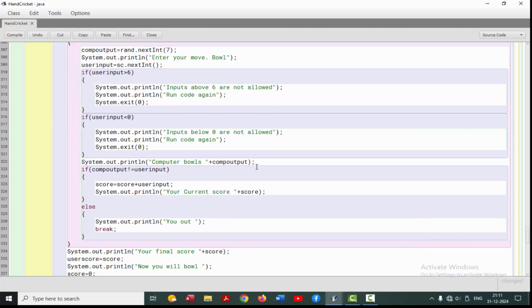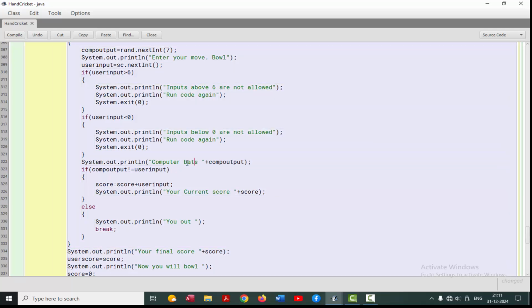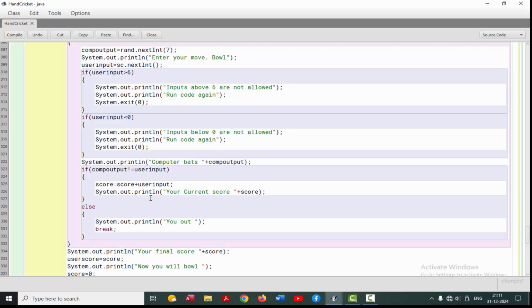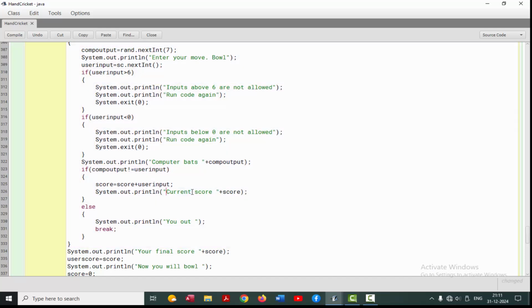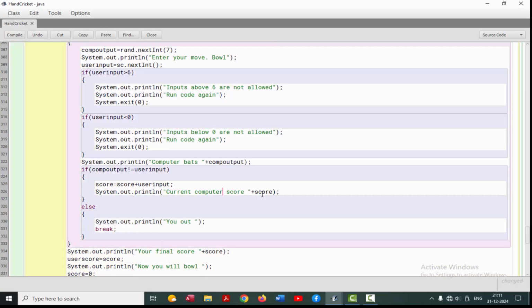And computer bats comp output, and here we have to type current computer score, and computer score is equal to plus score, and here we have to type computer out.